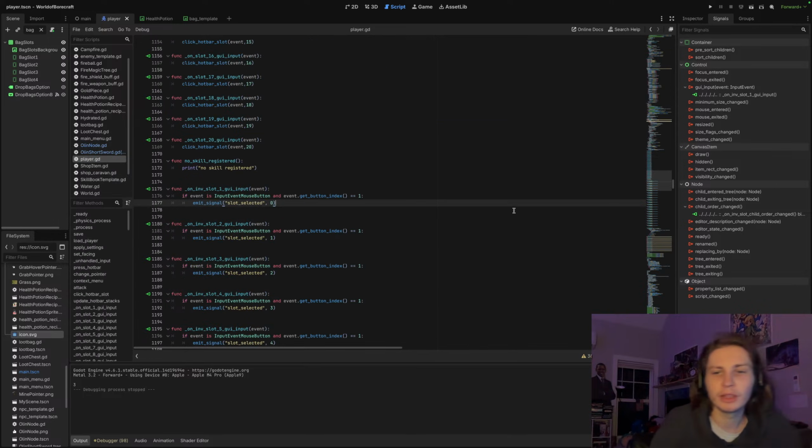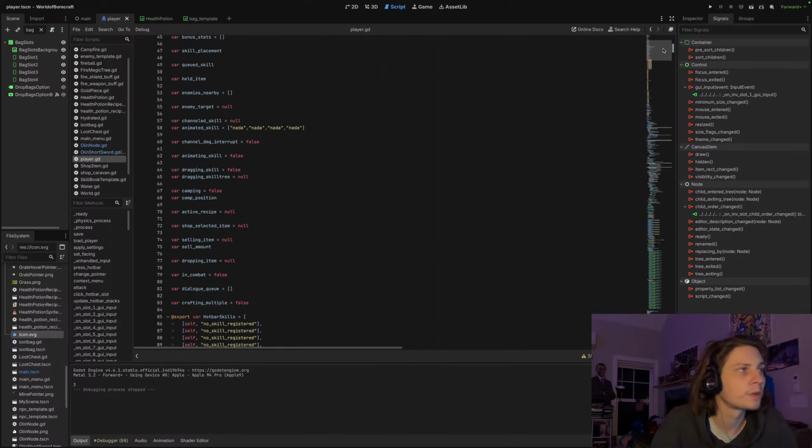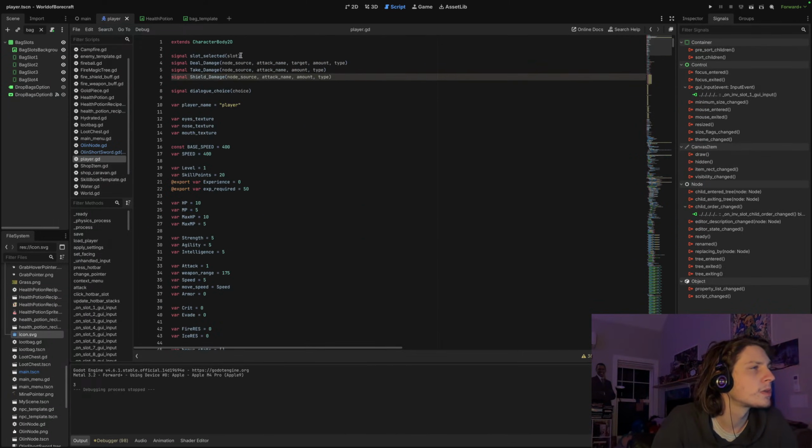That's what we need to do. We need to make the signal different. So this slot selected bag slot.